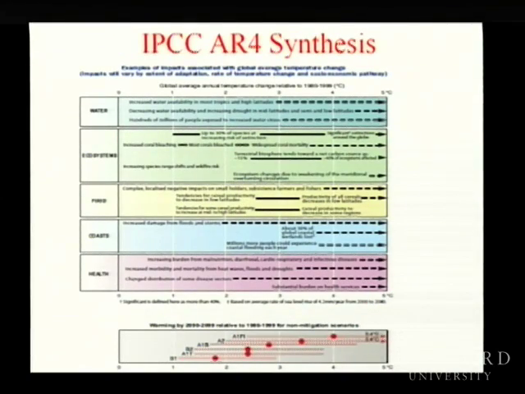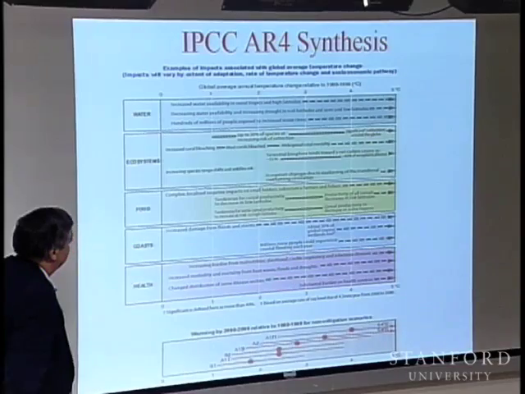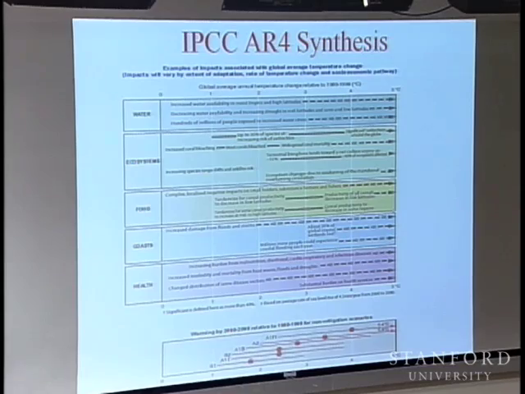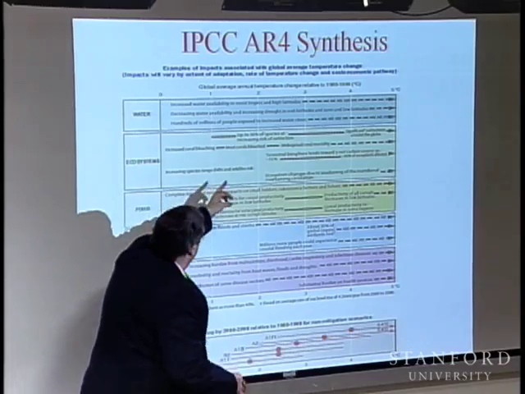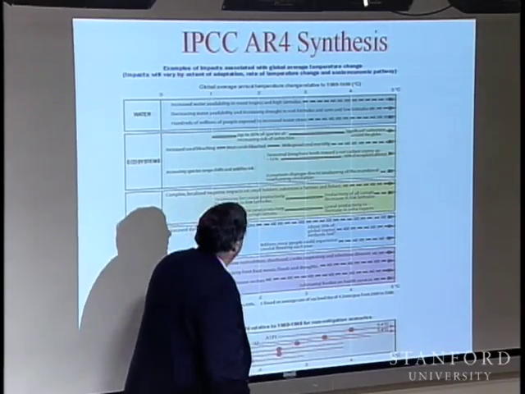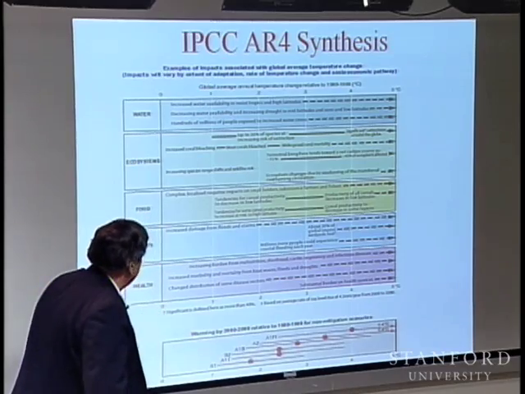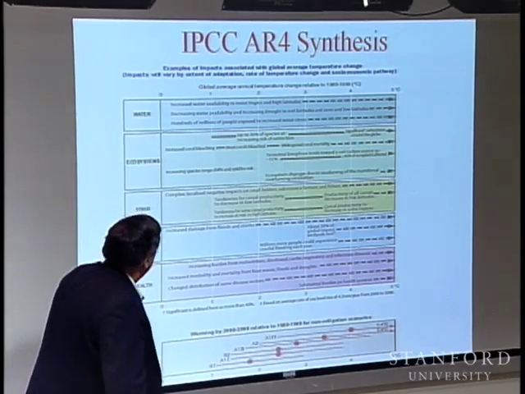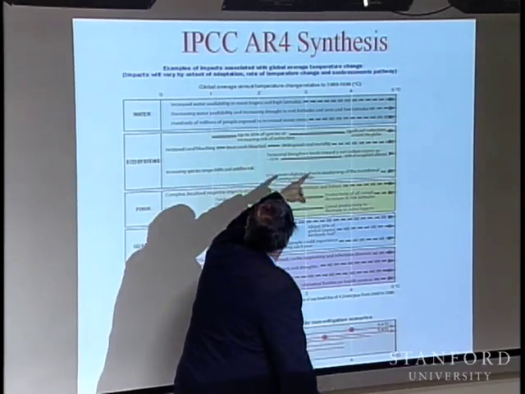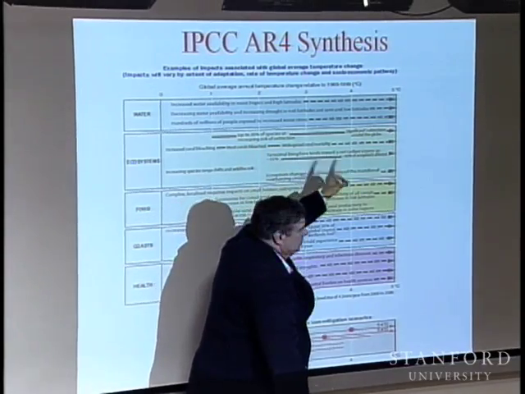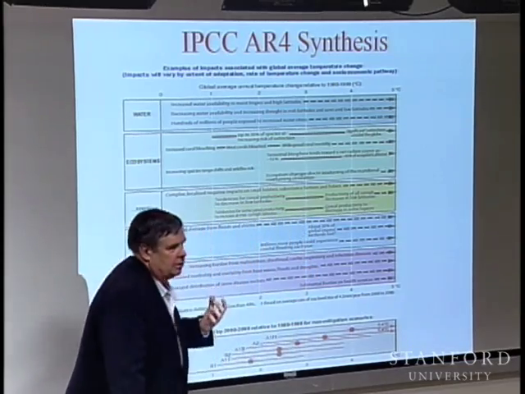In the 4th assessment report, they were a little bit more precise. So they have the impact sectors here, at least what they consider to be the big ones, and then they have some kind of rough signposts. So for ecosystems, you have up to 30% species extinction. For this, unfortunately, they did it relative to current climate, not historical climate, 1980 to 1999. And then you start losing more and more species as you get higher.